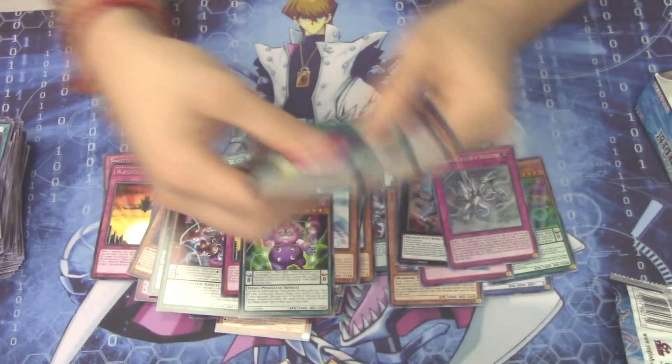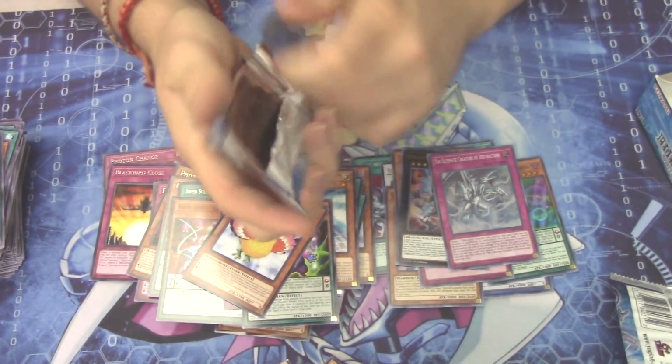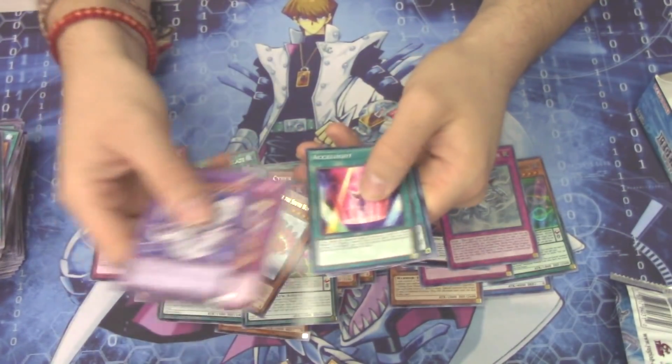I thought there was gonna be at least one money card. I'm like, oh no, that's like a $3, $4 card, if that. A lot of this stuff is super cheap because nobody plays Photons. Black Wings is probably gonna be some of the expensive stuff, and Cyber Dragons, but the Cyber Dragon stuff besides the one fusion is kind of cheap.